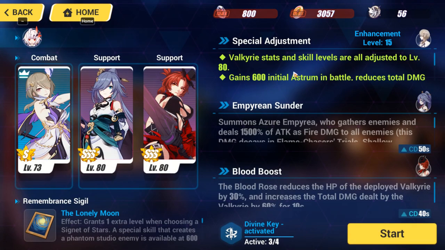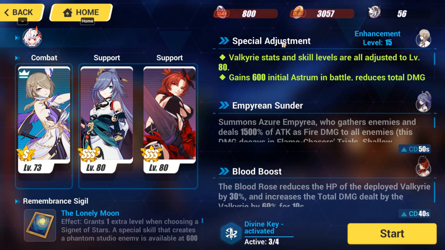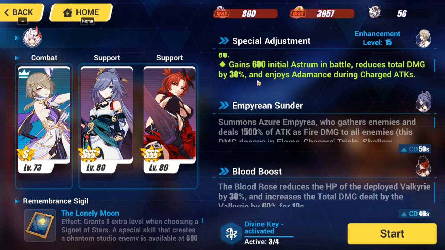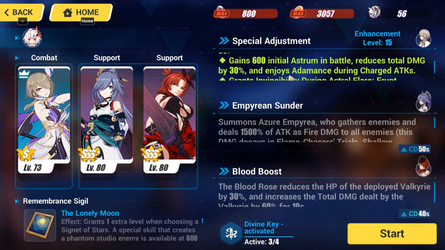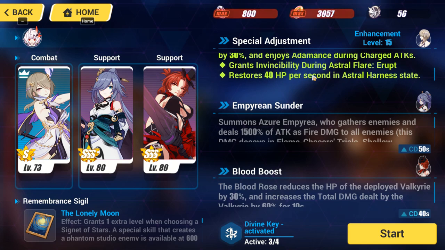Oh, by the way, I'm not sure if everyone knows this, but special adjustment, every Valkyrie is different. Make sure you read this, very important. Make sure you read this and understand what buff your Valkyrie can get, and make a plan about it. The main one about this is that you restore 40 HP per second in your Valkyrie state.